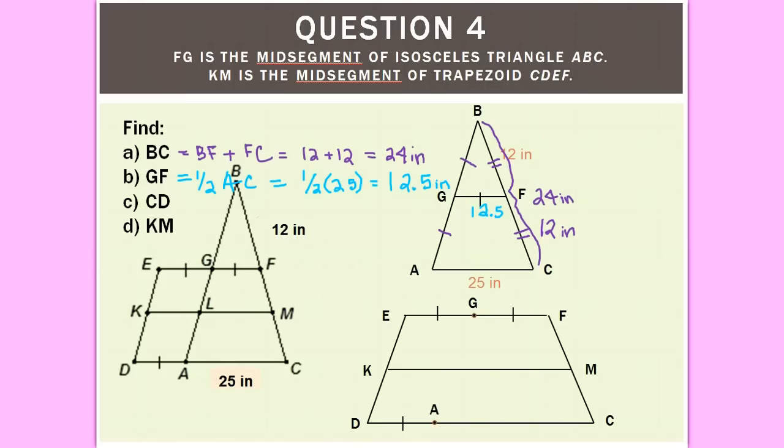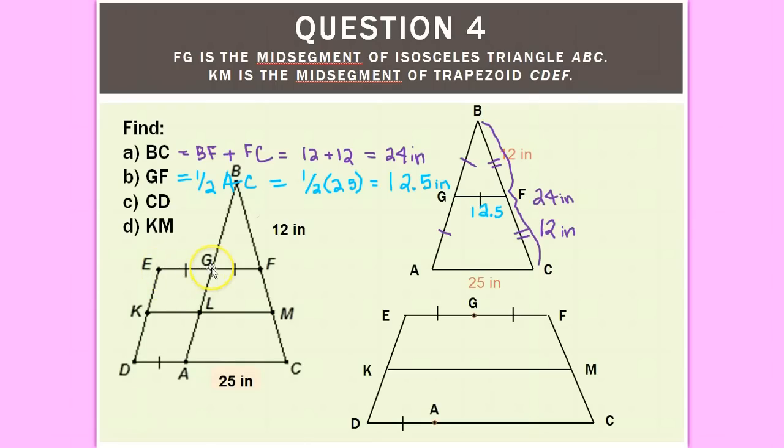Okay, so on to the trapezoid. Now we're going to want to take a look at the big picture again, or the main picture, and see if we can figure some stuff out from there. If we look at the trapezoid part, and that's why I draw them out separately, especially if you're one of those really visual people and it's kind of tough to look at this picture where the trapezoid and the triangle are mixed together. I really suggest that you draw them out separately. But sometimes you got to go back and look at the main picture to see how the triangle and the trapezoid relate to each other or interact with each other.